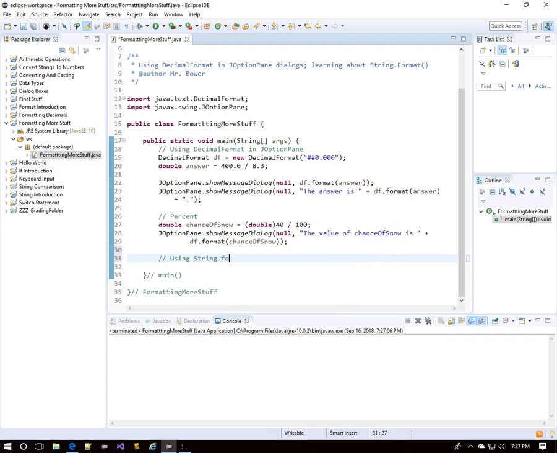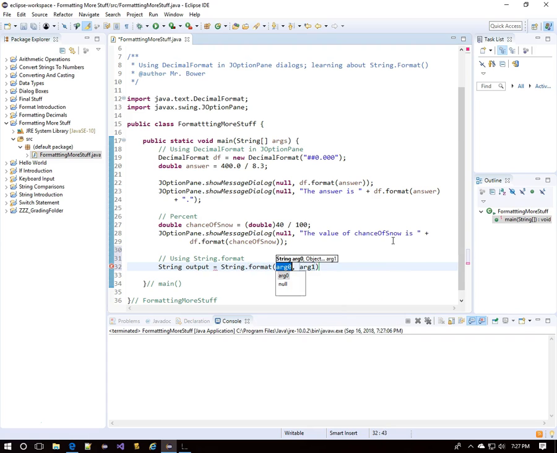Next, we're going to learn how to use String.format. So I will declare a string variable. I'll call it output. And I'll have it equal String.format. And in parentheses, first comes the format in quotation marks. It is a string. So there is a %f. It's a floating point thing, but we want 2 decimal places, so we'll put 0.2 in there.